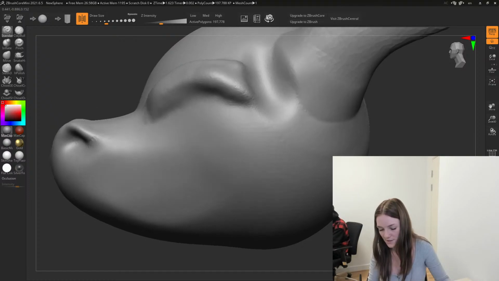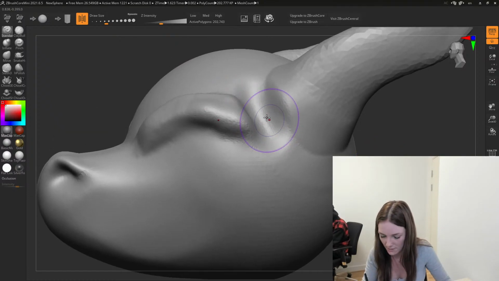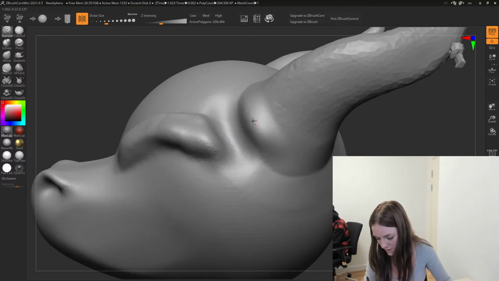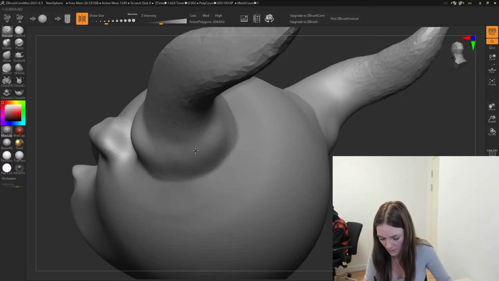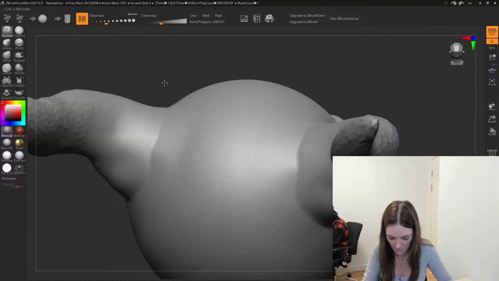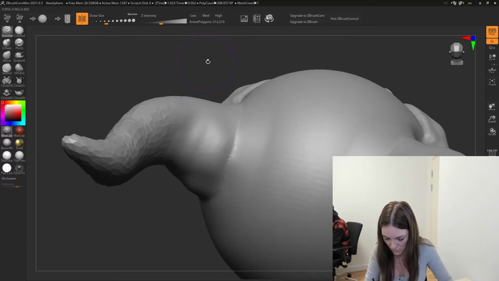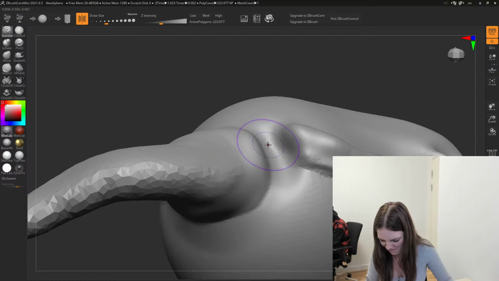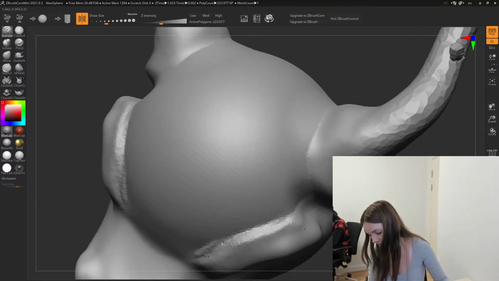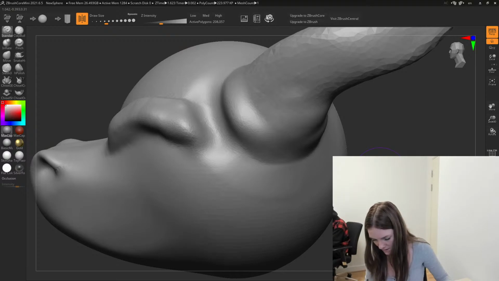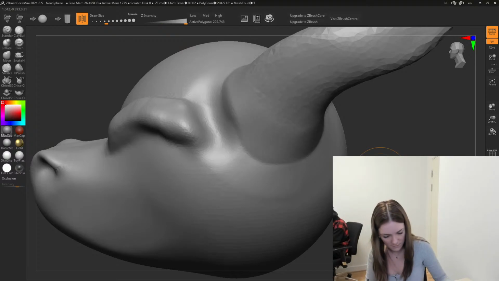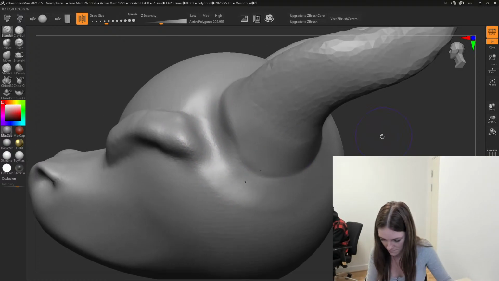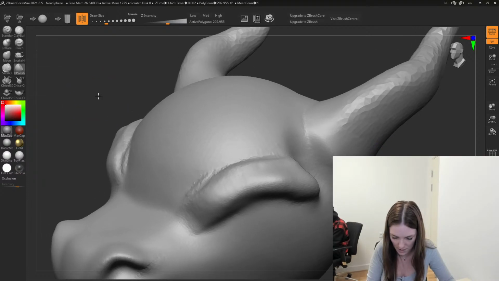But yeah, ZBrush is one of those things where you could just spend all night doing it. And you can just easily get lost in the program, having fun with it. Changed my mind. Control Z that. Redo that. You're gonna use the polish brush again.